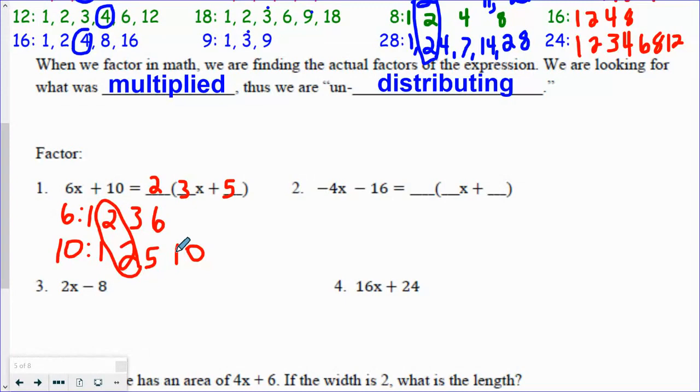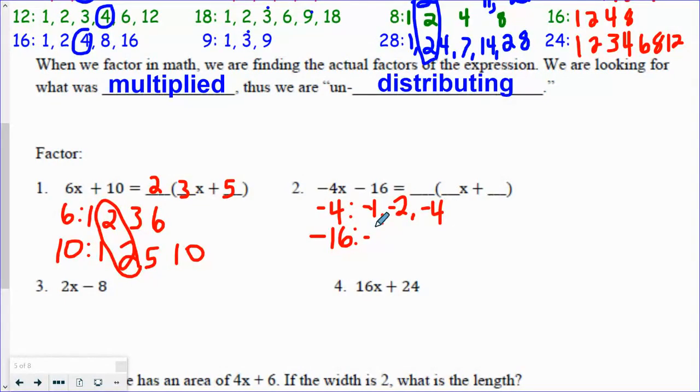Okay. Now what about the next one? We have a -4 and a -16. Now remember, when you multiply two factors, one of them needs to be a negative. Okay, and since both of these are negative, I know my answer has got to be some type of negative number. So when I put my greatest common factors, I am looking for which ones are negative, because then I'm going to factor that negative number out.